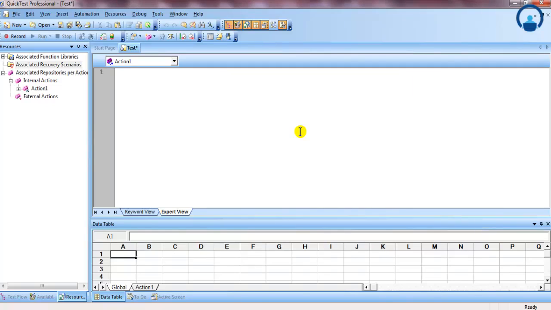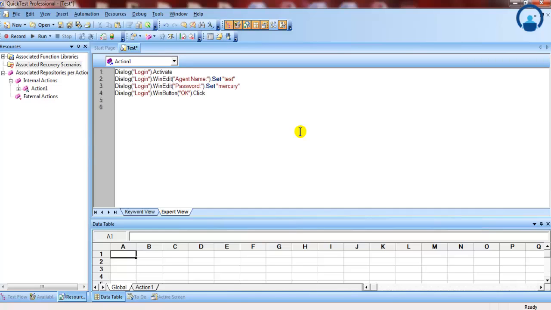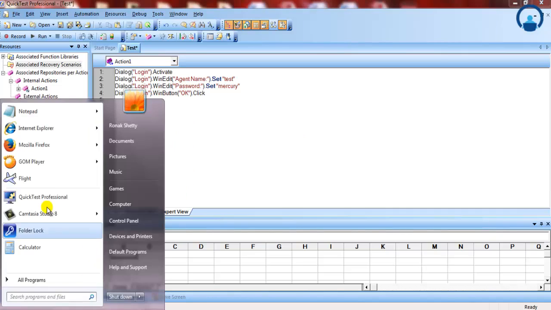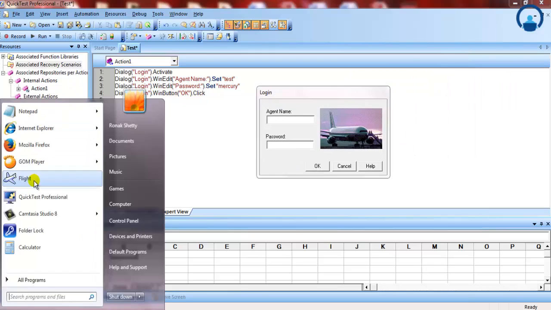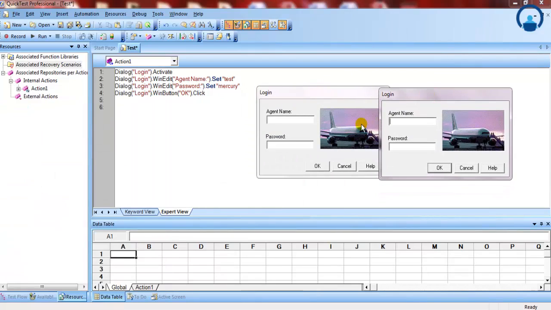Now what we can do is create an actual recovery scenario using the knowledge which I have with us. This is a simple example of login to the flight reservation system, wherein we are adding the agent name, password, and then clicking on the OK button. Now suppose I have two flight login dialog boxes open.